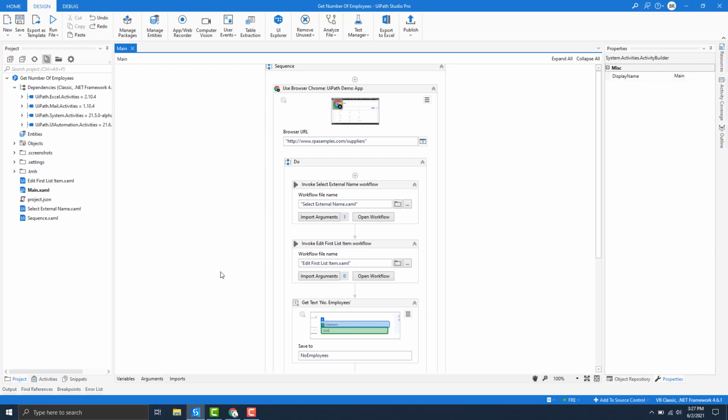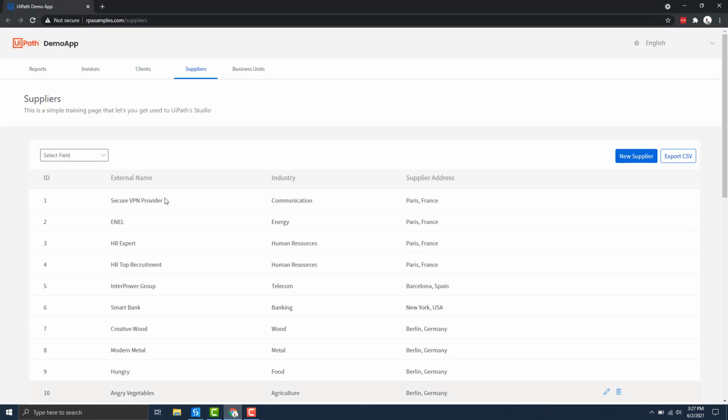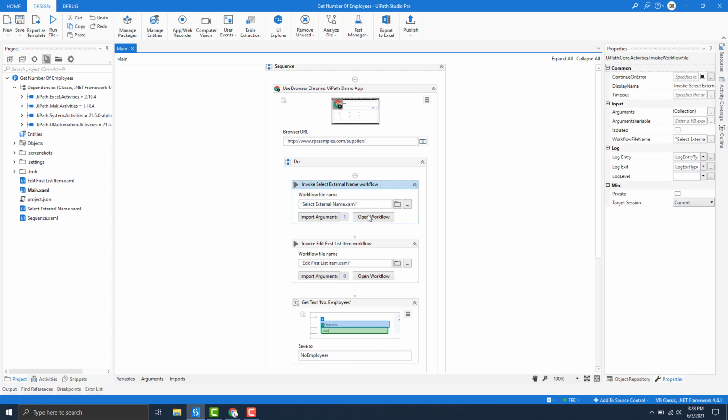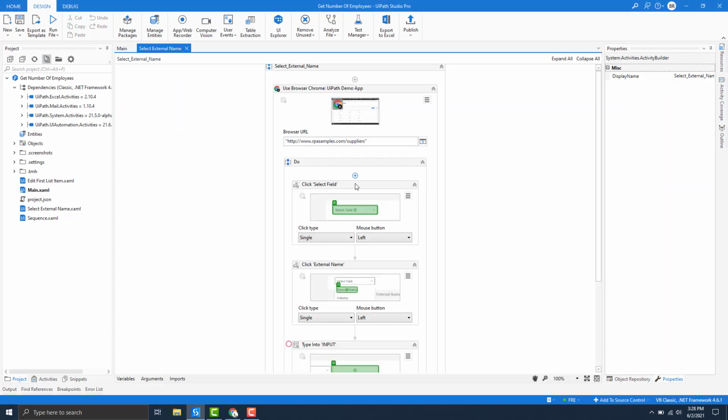Now let's take a look at some other capabilities of this release. You've probably seen that as different values were selected in this business application, the mouse would move instantly from one point to the next. Some business applications don't like that, and they want the mouse to move smoothly, as if a user would move them. So let's see how I would go about that.